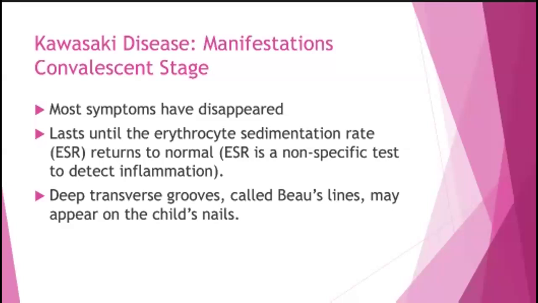Coronary artery aneurysms that formed in the subacute stage may still persist, and we could have long-term risk of aneurysms that may rupture later in life, or giant aneurysms can lead to coronary artery stenosis or ischemia. Patients with cardiac complications will need lifelong follow-up. And as the nurse, we want to reinforce to the parents that they're not cured just because their symptoms are gone. They need to have their ongoing cardiac monitoring, follow-ups, and medication compliance.